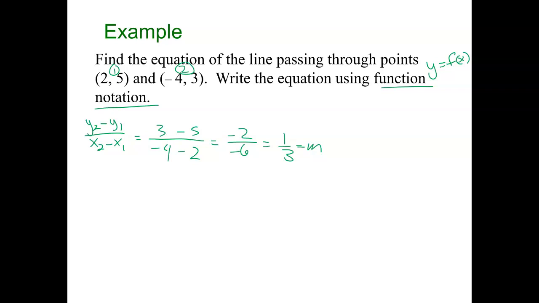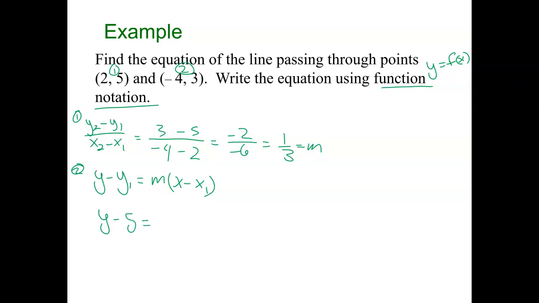I don't know my y-intercept, so what do I have to use instead? I have my slope. I have some points. Point slope form. So that's step 1. Step 2. y minus y1 equals m times x minus x1. What am I going to do with y? Do I do anything with the y or do I leave it alone? Leave it alone.